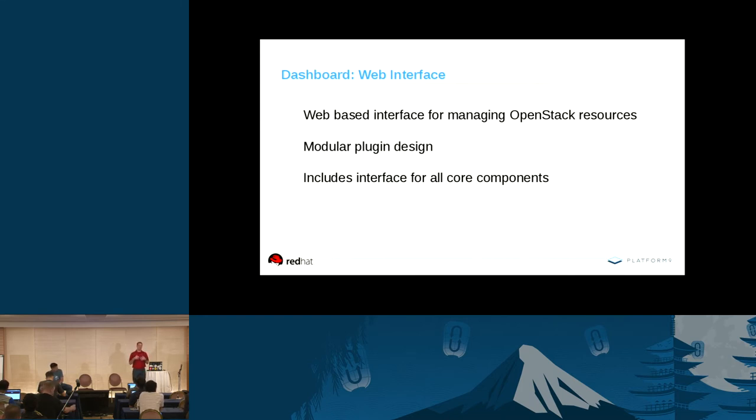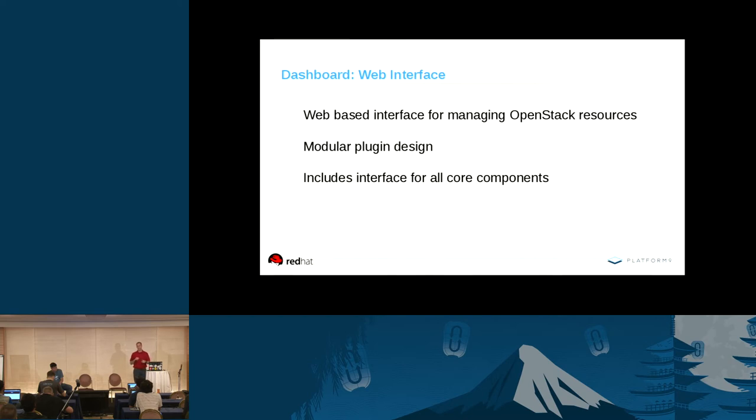And so the dashboard would work to make sure that there was support in the web UI for all of these core components. With the new governance model that OpenStack has, the big tent model, this idea of core has gone away, and I haven't actually learned what the new way is that the dashboard is committing to having parts in there. It's a modular plugin design, so it's intended to make it easy that when new projects do need web interface support, they can drop in a module and it'll magically appear within the framework.